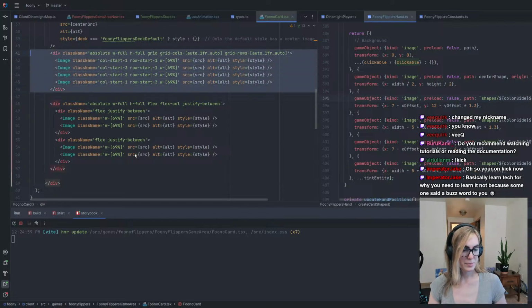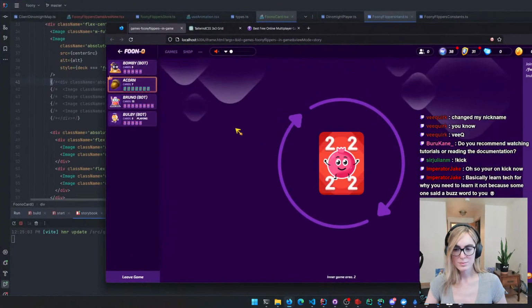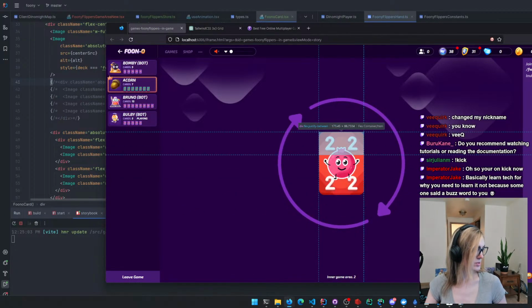Alright, let's try that. Much better. The width is weird, but we can fix that pretty easily.